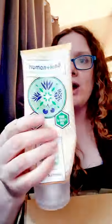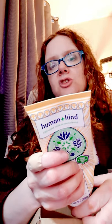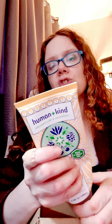It was meh. This is another cream that I've used. I had this for a while and I finally used it, and this is by Humankind, and this is a body souffle. It says: lightly whipped for the ultimate in kindness. Humankind's 2-in-1 light and fluffy body souffle is quickly absorbed to leave your skin feeling super moisturized and soft to the touch. I think I got this in FabFitFun, but you can't, and it smells gorgeous.